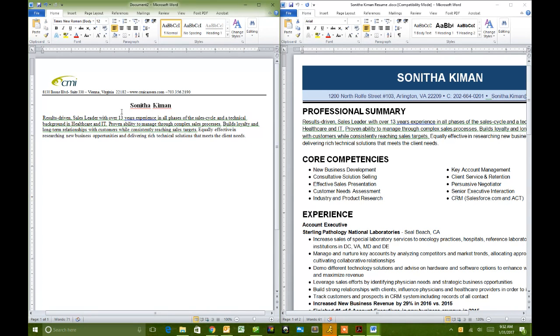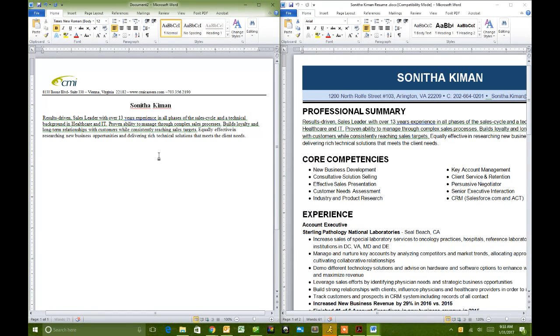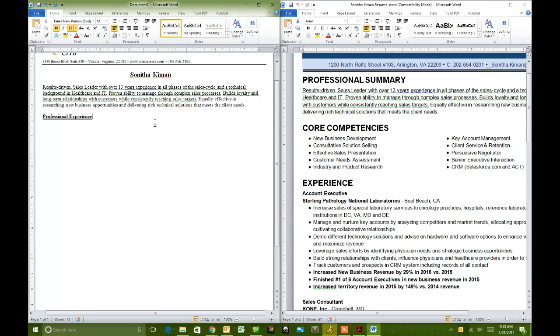We don't keep the words professional summary, so that can go, and then we can keep the summary that they have up at the top, and it just sits right there. After that, we're going to have our first section, which you can call professional experience. You can call it work experience, either of those two terms. You'll see other terms in their resume, but I tend to go with professional experience just because I think it looks nice.